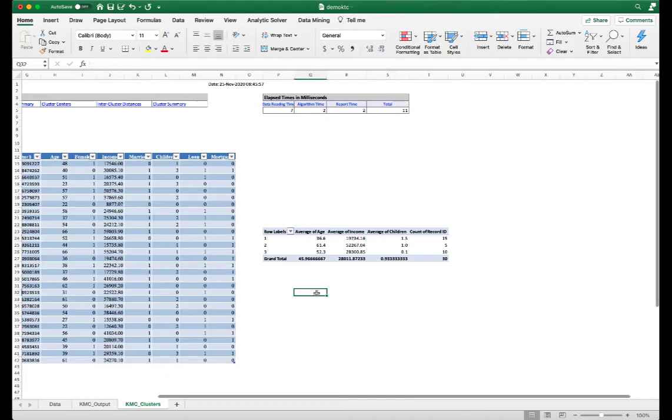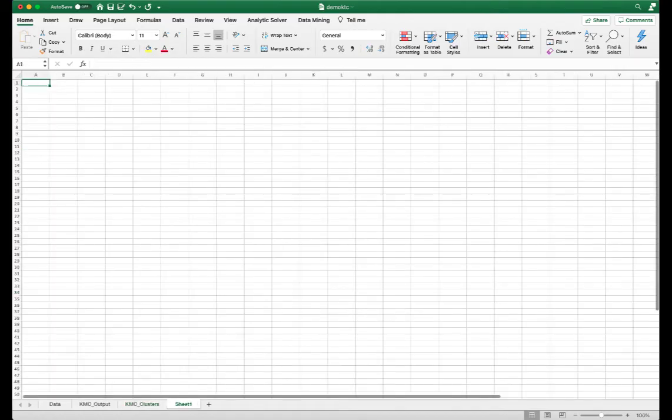Next, as I mentioned, I will talk about the approaches to find the best number of clusters, or the best K. With Python or other data mining software such as RapidMiner, they may easily output the results of within cluster sum of squares, or WSS, or other indicators for finding the best K such as the elbow chart, Davies-Bouldin index, or silhouette chart. But Analytic Solver doesn't output such results, so we have to manually calculate it. There are two approaches to do this.